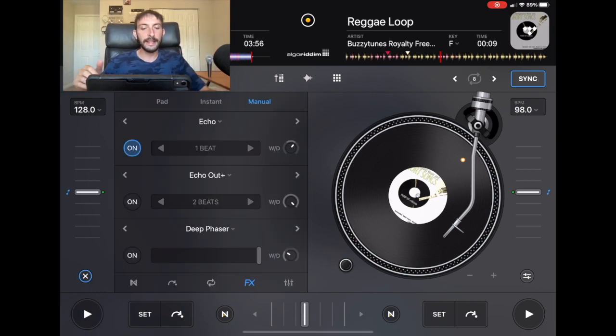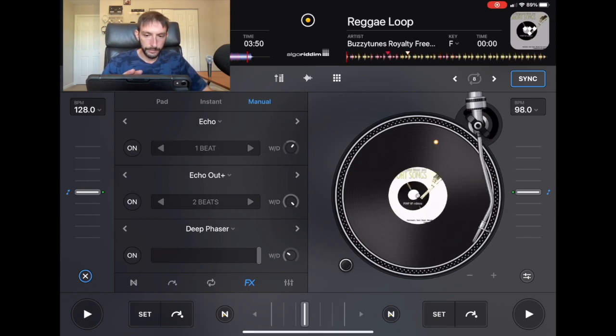So it extended it a little bit longer. So now I'm going to show you what happens when we do the transition. I think this time I'm going to put the echo on first and then press the button so we get more of an echo. So here we go.